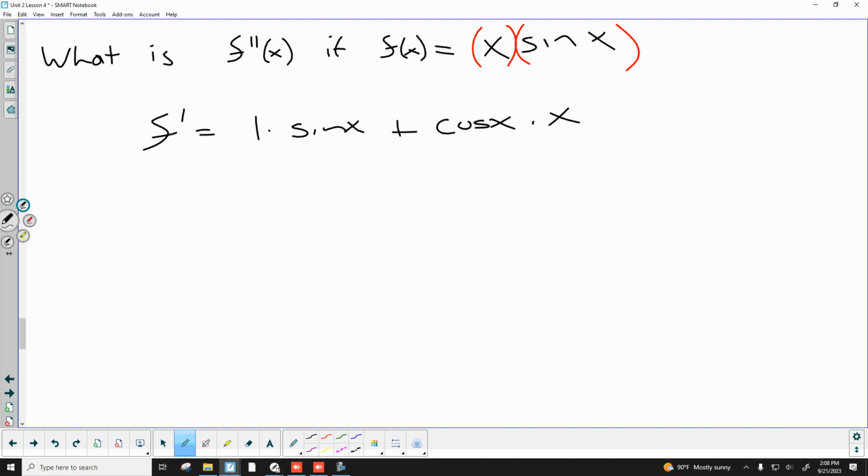Ooh, that's a lot of confidence. Wait, so, okay. Yeah, I'm going to draw this. Oh, you got it, yeah. You didn't show it. You did this in your head? You did the product rule in your head?